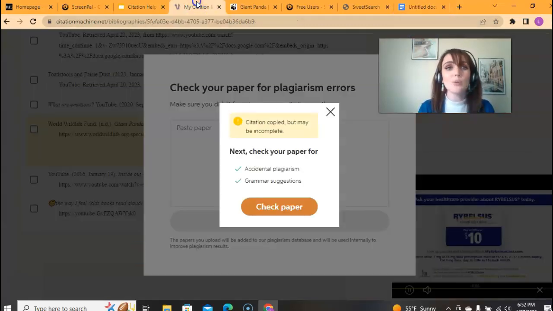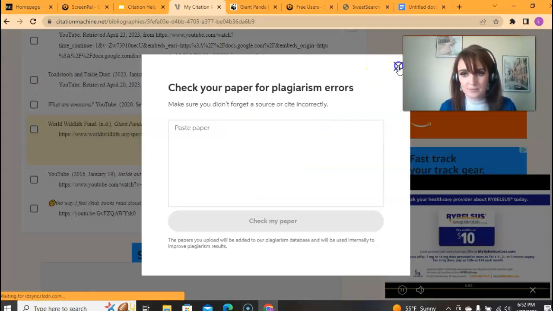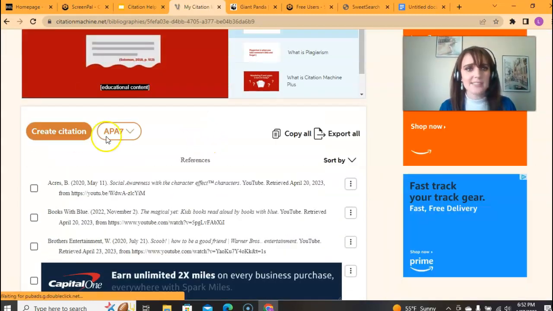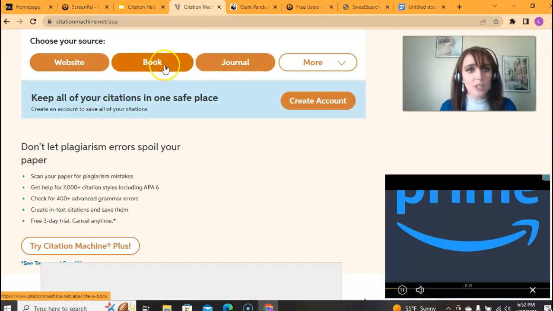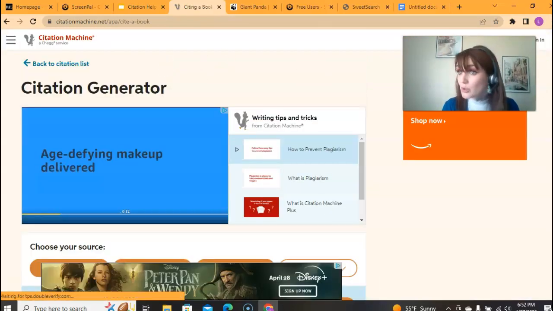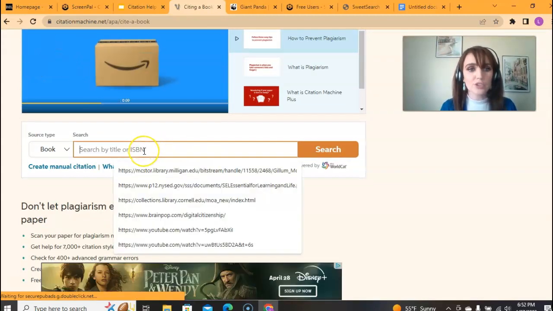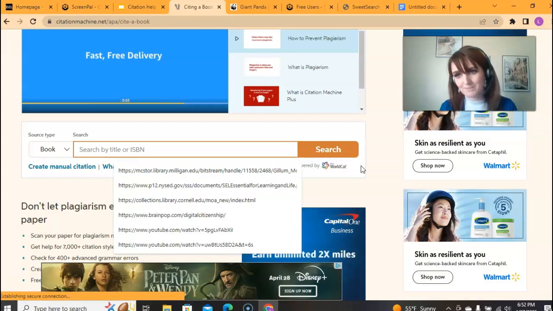If you also noticed, you could go back. Okay, today we used a website, but say you wanted to create a book. Like you were using a book and you want to cite the book. So you would just search the book by title and go that way, that route.